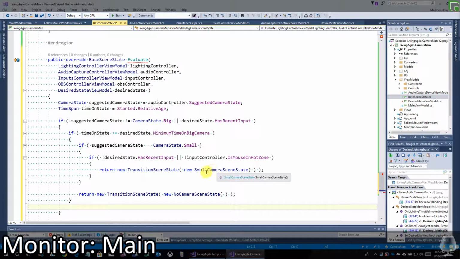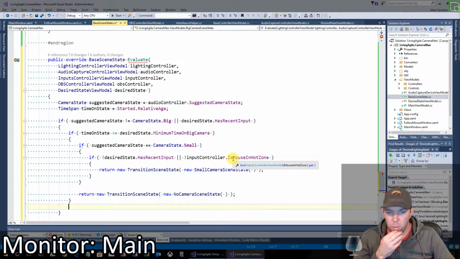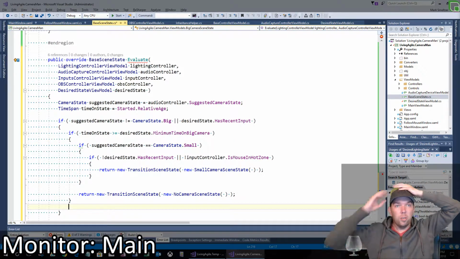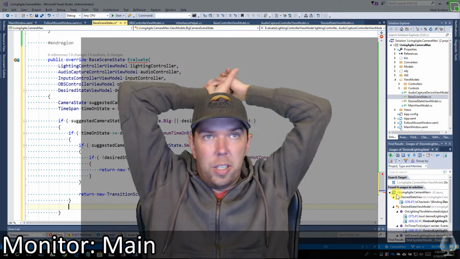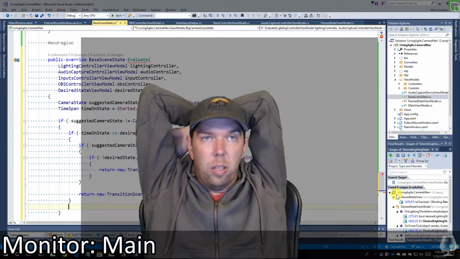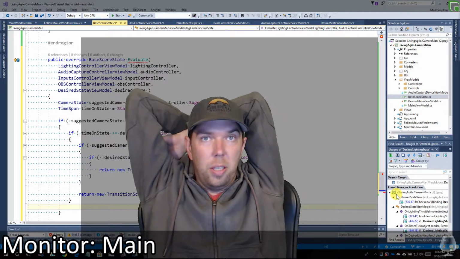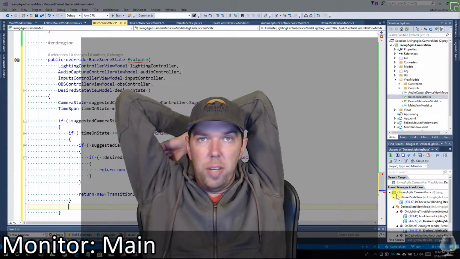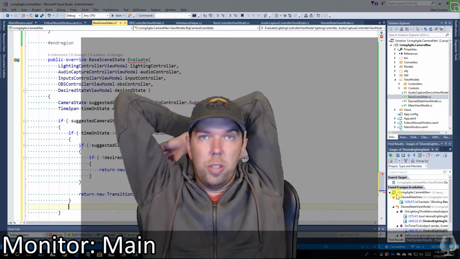I'll go to the small camera only if I don't have input or the mouse isn't in the hot zone. So if it's on the big camera and my mouse is floating down here, but the audio, essentially the only condition where that would kick in is if I stop talking. So my mouse is floating down there in the bottom right. That would normally prevent the small camera. However, I haven't moved it in a while. So when I stop talking, it'll be a valid case for it to switch to the small camera.